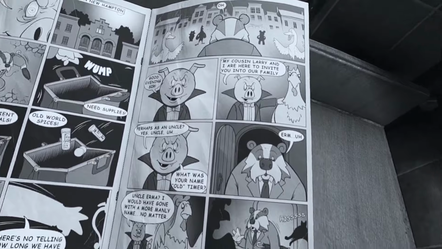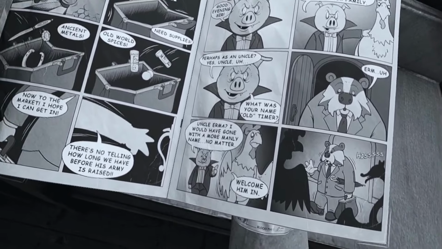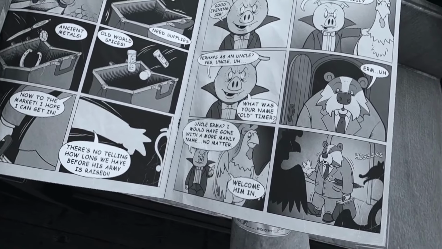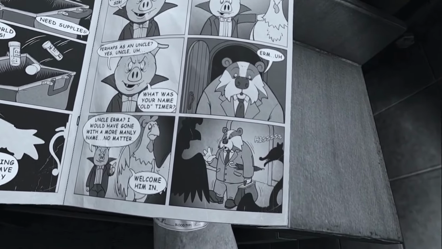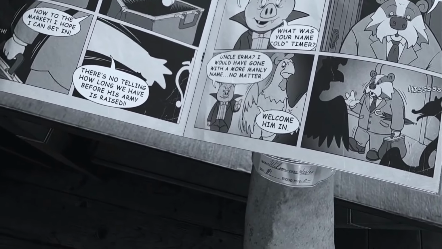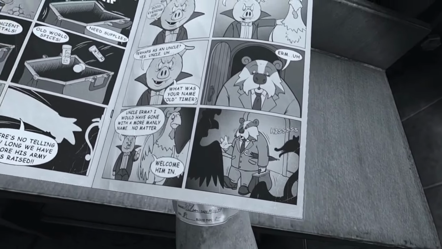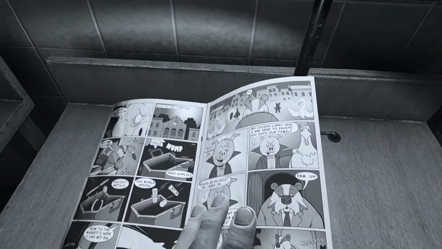Good evening, sir. My cousin Larry and I are here to invite you into our family. Perhaps as an uncle? Yes, uncle. What was your name, old-timer? Uncle Irma. I would have gone with a more manly name. No matter. Welcome him in. Yes! Oh no, what's going to happen to our professor?